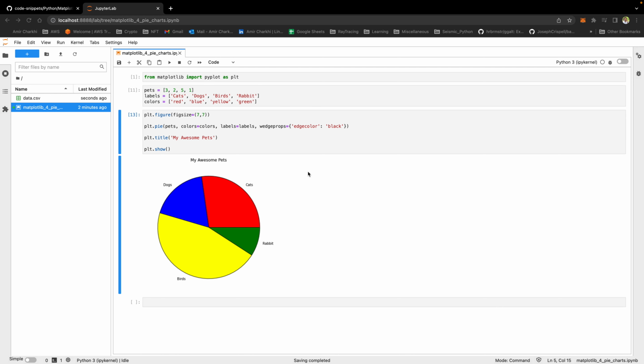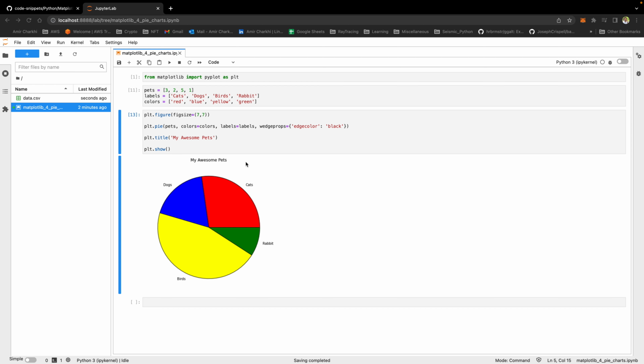So we don't normally have to make our data to make a pie chart. We sometimes have to read a CSV or do some analysis and then make a pie chart of our analysis. A big mistake that sometimes we do is cramming so much information and too many classes into a pie chart.